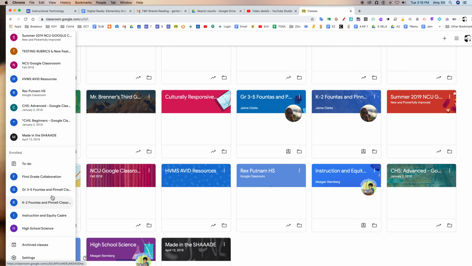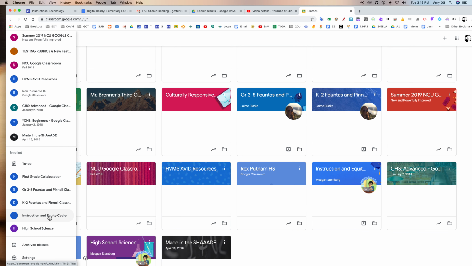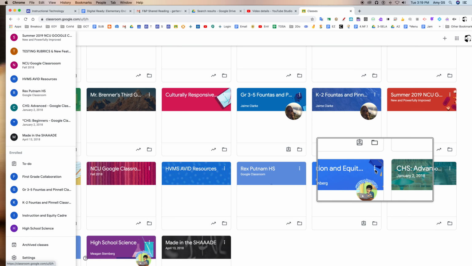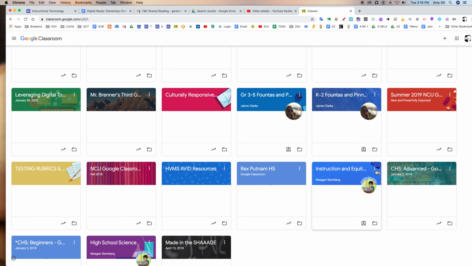So if I decide that I want to leave one of these classrooms, I could, in fact, find it. And there I see the three dots here. And when I click on the three dots, I could click and unenroll here. So I'm not going to unenroll in this particular class, but I could do that if need be. All right. So when you do that, this will disappear. That's one way to kind of clean up things.